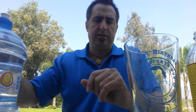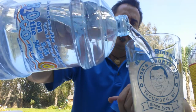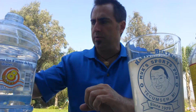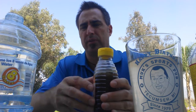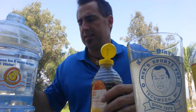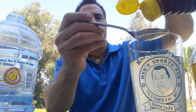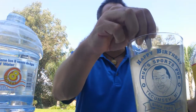Then I add water to dilute it. The other thing that you can do, which I do some of the time, is use raw honey — raw, natural, organic honey. If you live in your area, you want to get it from your area because that will help with all the wonderful health benefits that honey has to give as well, and it sweetens it up a little bit. It recommends one or two tablespoons of this; I only use one. Then I just mix it up.